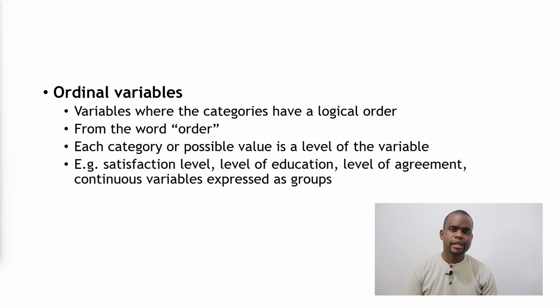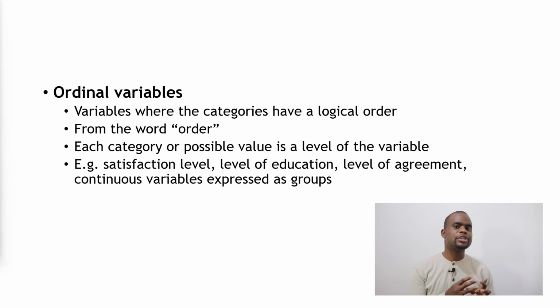that we just maybe decided to express as categories. For example, there's people who actually collect age as age groups. So instead of actually asking how old are you and just recording the actual number itself, you're actually putting people into categories of age. So if I give you an example of a level of education, let's say that you're collecting that as no education, and then you have primary school education, then you have secondary education or tertiary education.